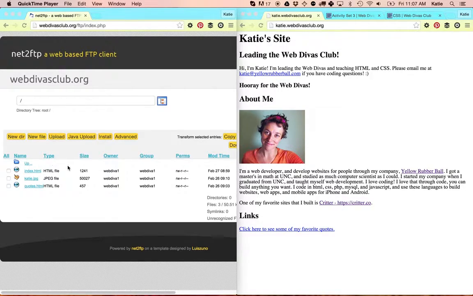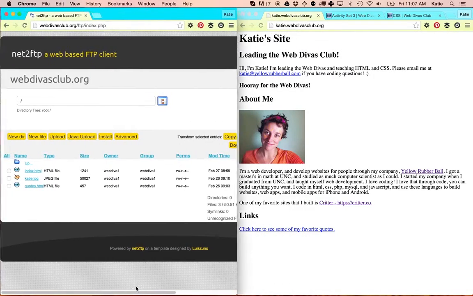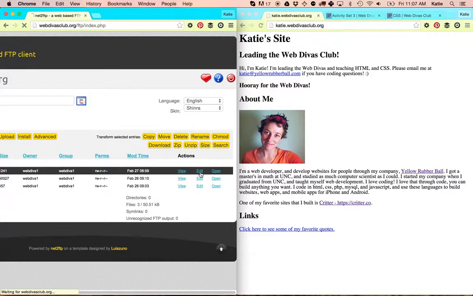And so first of all, we've got a couple things that clue us into using HTML code. First of all, when we end a file in .html, that means that we're going to code in HTML. And that also tells the browser to understand the rules and the text that we put in that file as HTML code. So let's open up index.html just to take a look. So I'm going to click edit there.